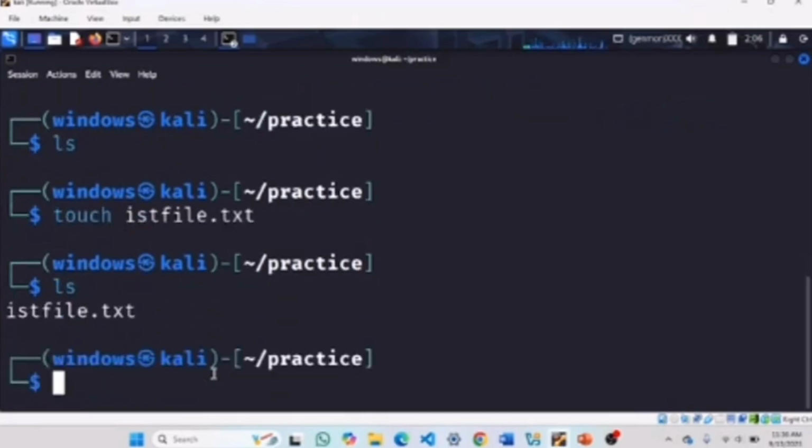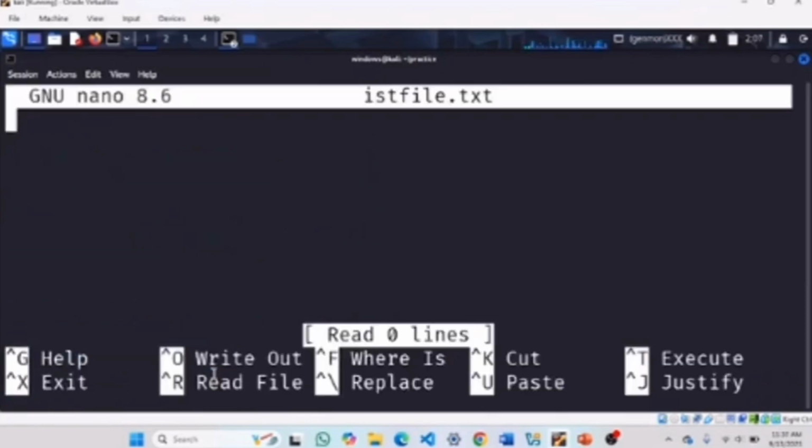First file.txt. If I had to add some values here, how to do that? There are a lot of ways to add some content to this file. I will use a normal, easy, and general way. I will use a command line. I will use nano. This is a text editor. By default, it will be installed in any Linux system. So nano first file.txt.